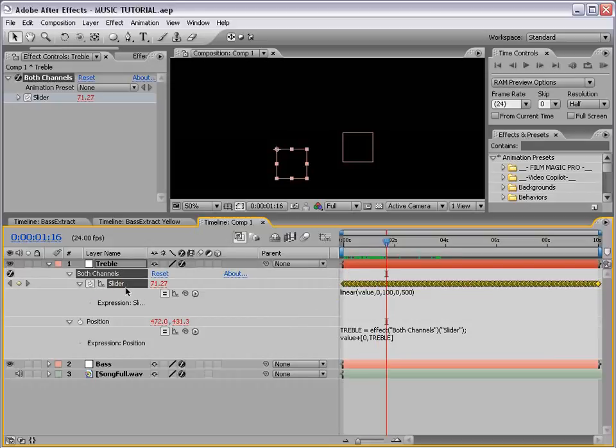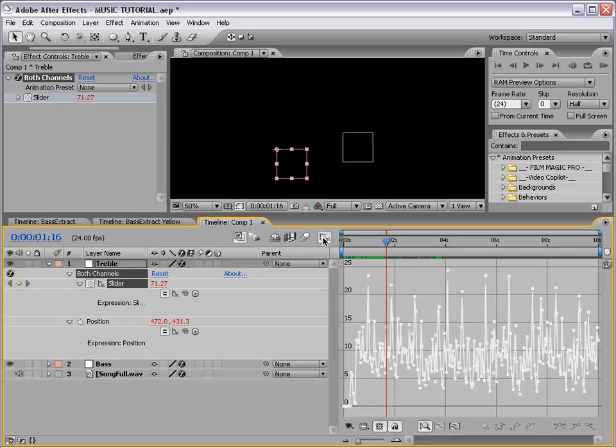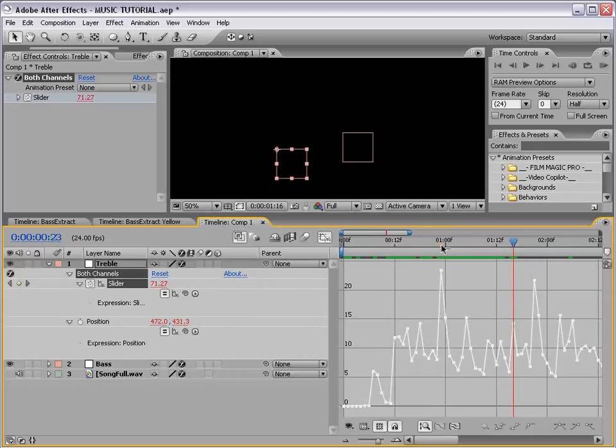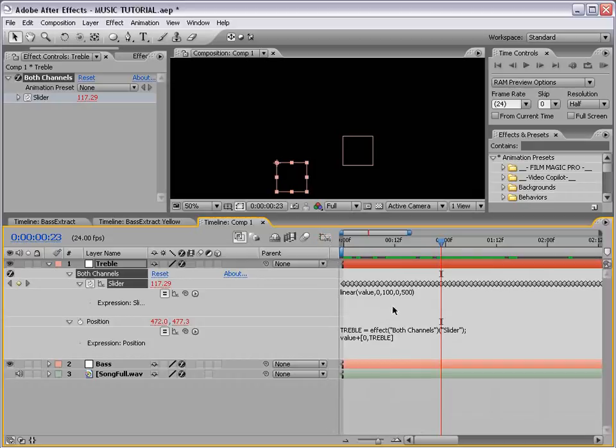I'm going to select the parameter, bring up the track view here, and we'll just look in here closely. And what we can see is that the high value goes to about 25, and the lowest average height is probably right around 8 or 9. So 8 is the low value average, and 25 looks to be the high number. So we'll go out of the track view, we'll change it to 8, and the high number to, I'll just do 50 for the sake of this expression.